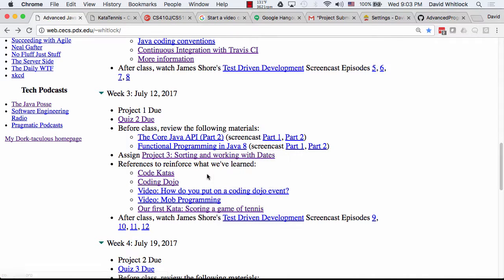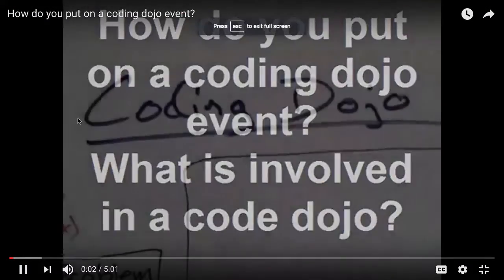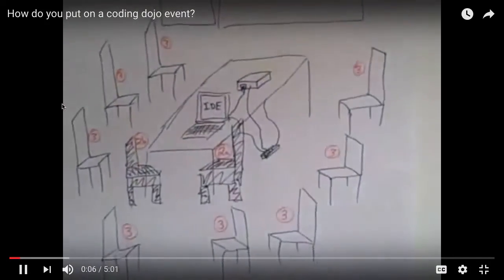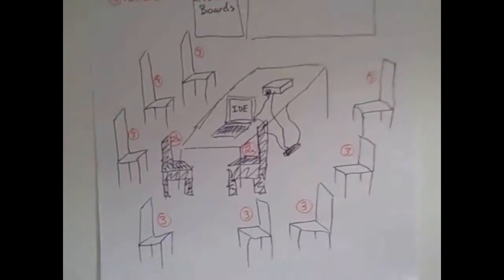Cool. Okay. So a coding dojo. So what is a coding dojo? Well, first off, the most important part is really the setting. Imagine a single computer attached to some kind of projector, projecting up on the wall.